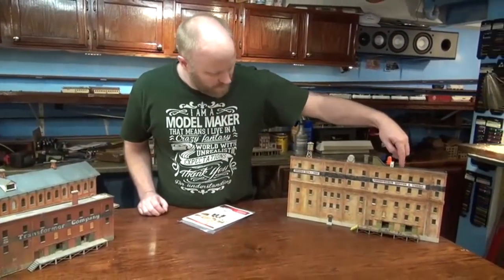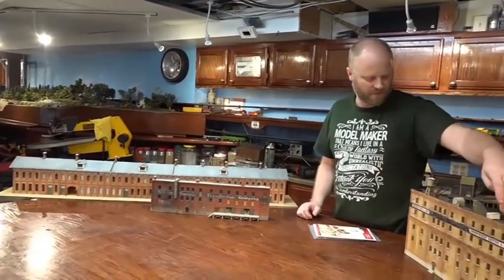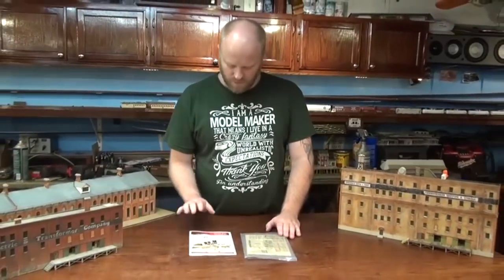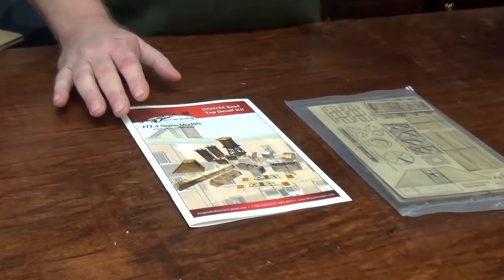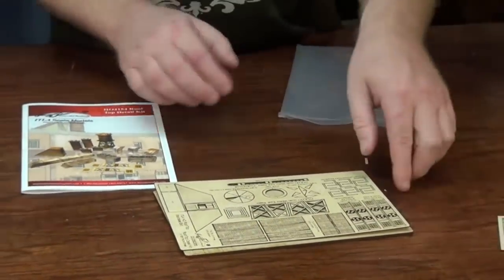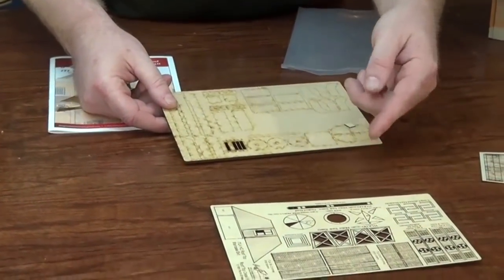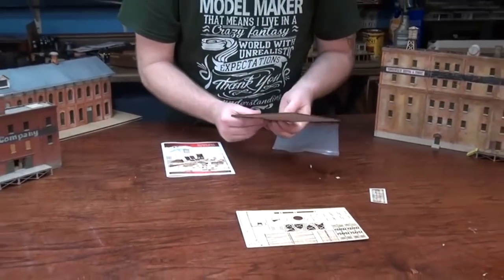And I'm going to build the vent that we have for this building as our last part of the segment here. So this is a separately purchased roof detail kit. However, like I said, these details come with these kits. So if you've got an extra building that you want to put details on, like a water tower on the roof or some air conditioners or chimneys, ladders, roof access, all this stuff is available in this kit.